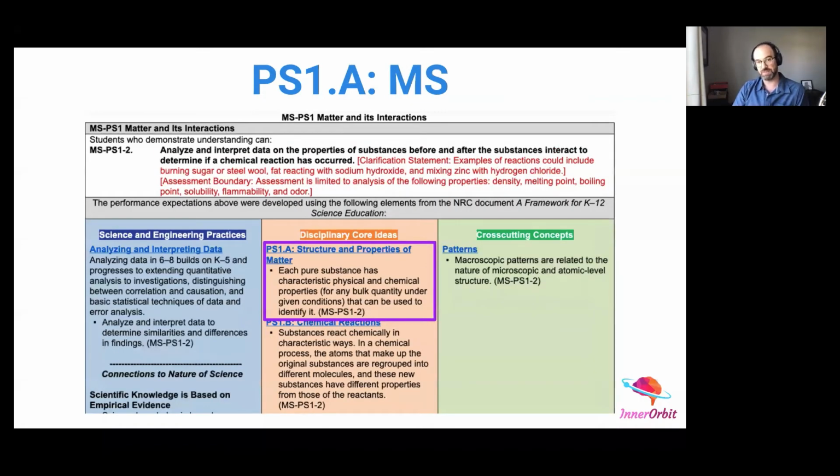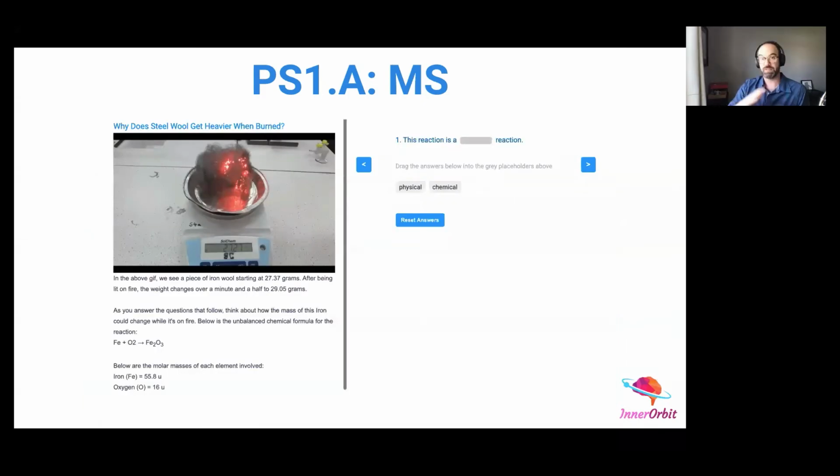At the middle school level, we then want them to say their characteristic physical and chemical properties. So we need to ask questions about characteristics, so physical properties and chemical properties. So we have another question. This is an example of a diagnostic question for them at the middle school level. And I'd recommend using that 5th grade question first, and then the middle school level question. So is this a physical or chemical reaction? Do students understand that there is a difference between physical reactions and chemical reactions? And in a combustion, what's happening here? Is it physical or chemical? Real simple question. This is like a quick little do now warm up question.